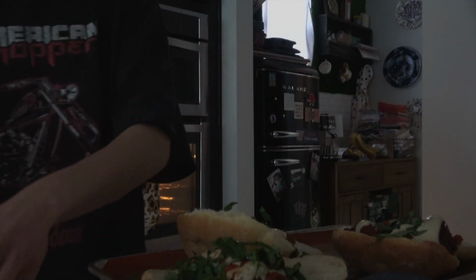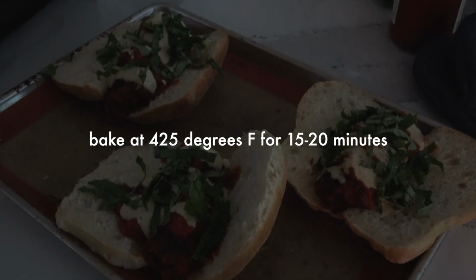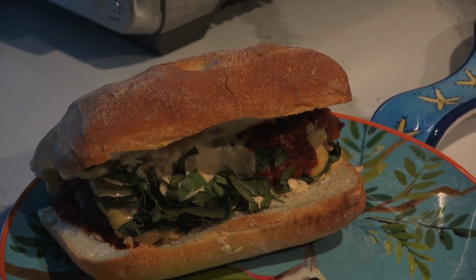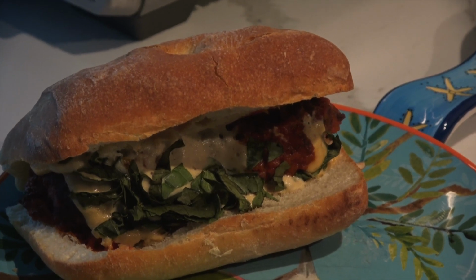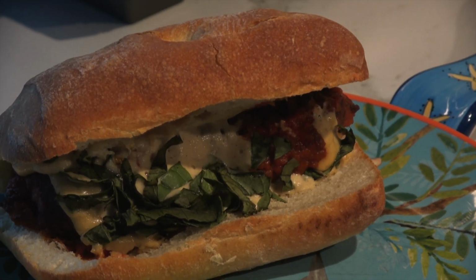Then I put them on the subs. So I layered the subs with some marinara sauce, the meatballs, some vegan mozzarella, which you can get at the store or you can make at home if you would like. And I topped with basil, and then I cooked them for around 20 minutes in the oven until they were crispy. Highly recommend.